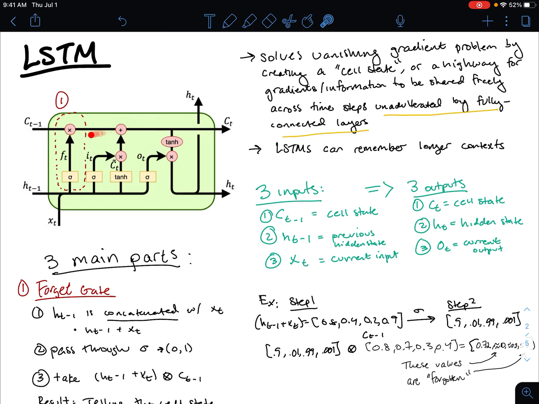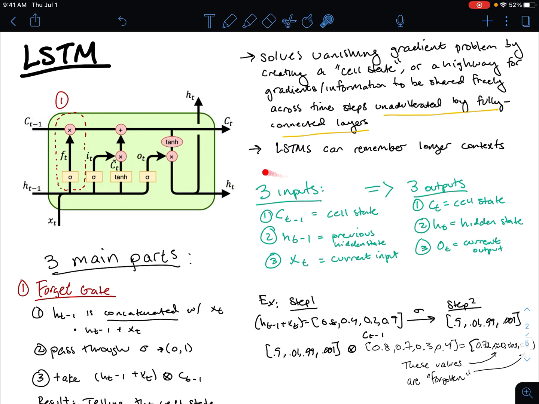And that also means there are no gradients associated with modifying information here. So when we're doing backpropagation, the information that's flowing through here doesn't get lost and gets transmitted across time steps without being adulterated by these different gradients. We'll get into that in a second, and it'll make more sense as we dive into the math. But the benefit of having that cell state freely transmitting information is that information from the past is remembered more easily, and LSTMs can remember much longer contexts without forgetting information.